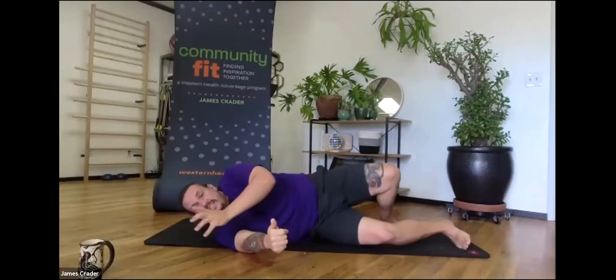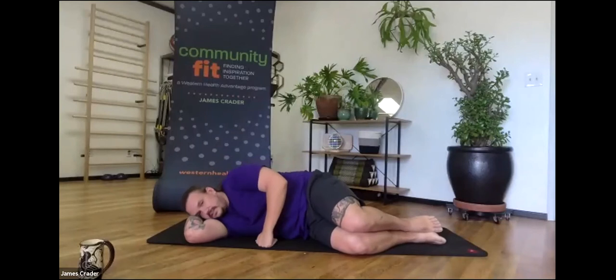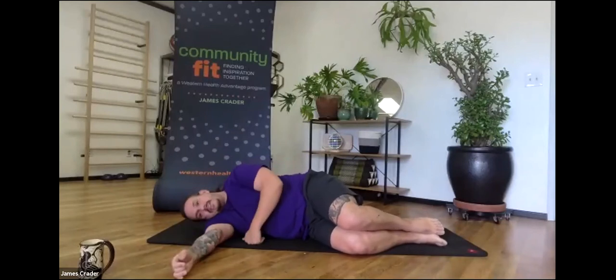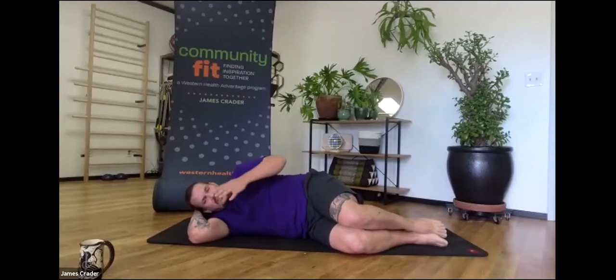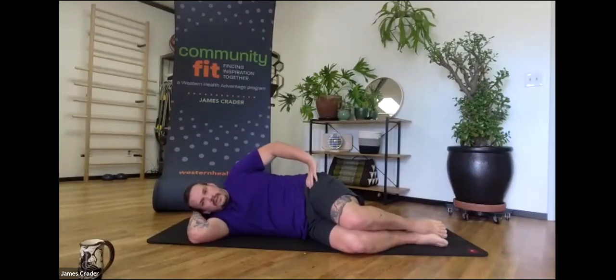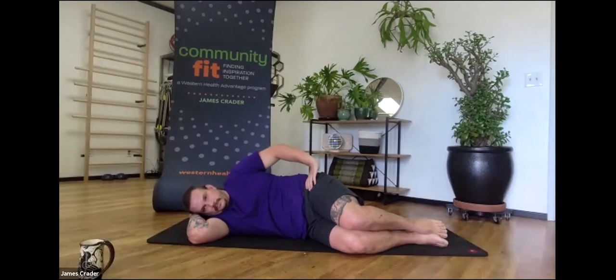Then roll over onto your side so that you can watch your screen. From there, I'm just gonna collect myself into a little shape here. I can support my head, I can get a pillow, I don't need to, whatever works for you. For me, this is my right side on the ground. So I'm just gonna practice breathing into the floor. What I mean by that is as I inhale, it's as if my breath travels into my right lung and kind of like I wanna breathe or push into the floor a bit.